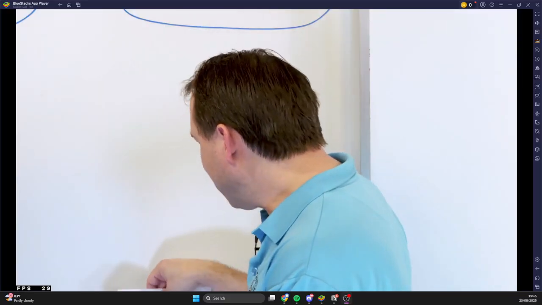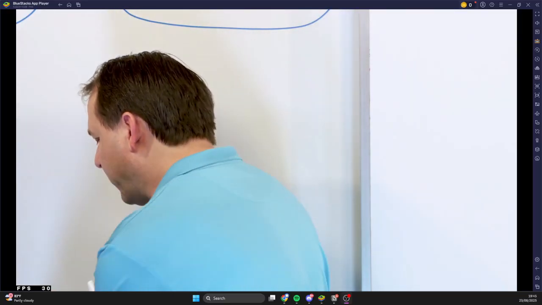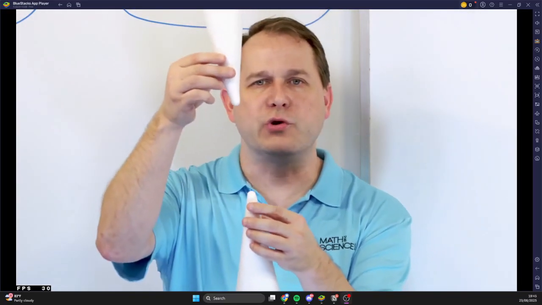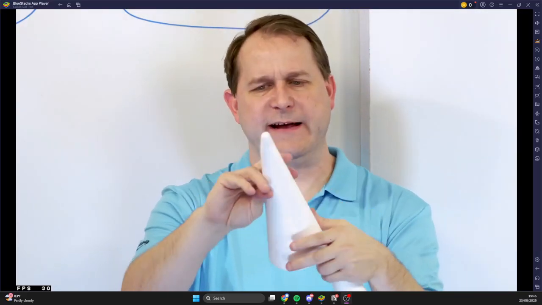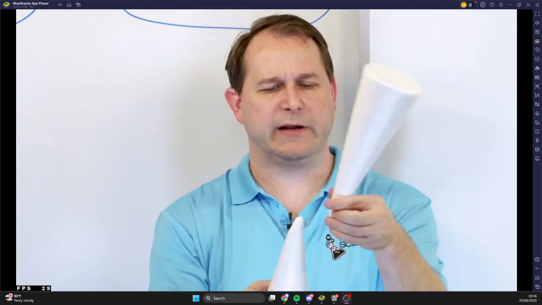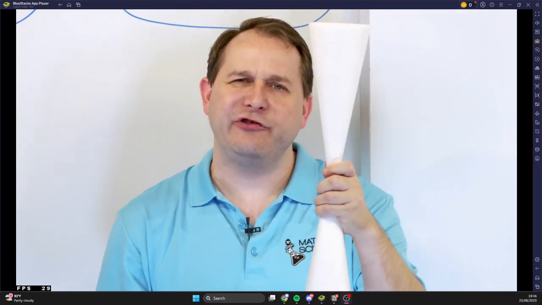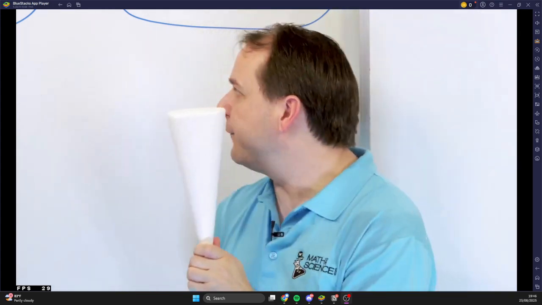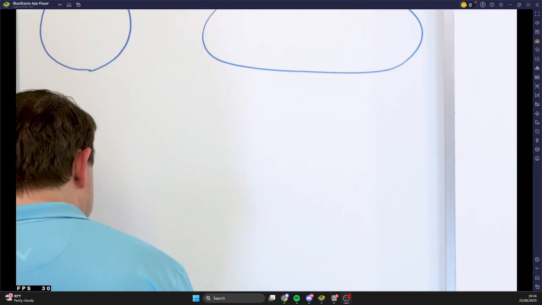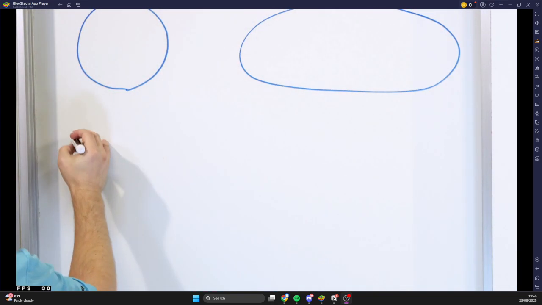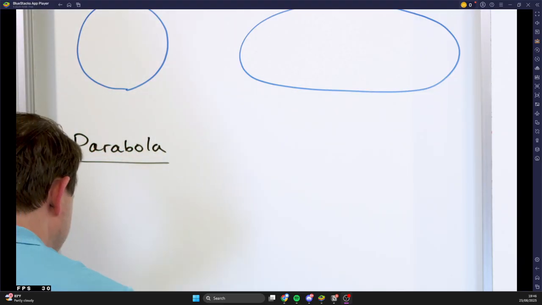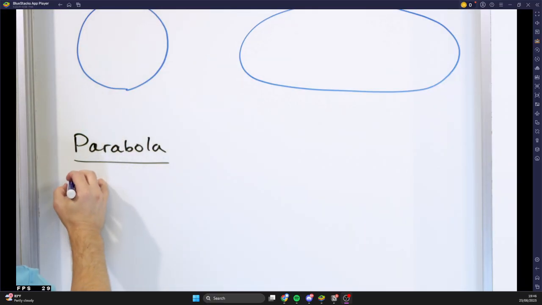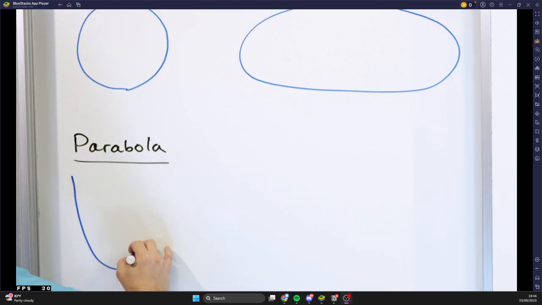So a hyperbola is probably the hardest one to describe, so I'll do my best. You have to envision two cones, one on top of the other like this. If you imagine two cones, each of these shapes so far, in fact, I kind of forgot to write parabola down. Let me take a second to do that. So let's write parabola. I apologize for that. We've done parabola so much, I forgot to write it down. So the parabola is this nice rounded bottom shape that goes up like this. That's what a parabola is.